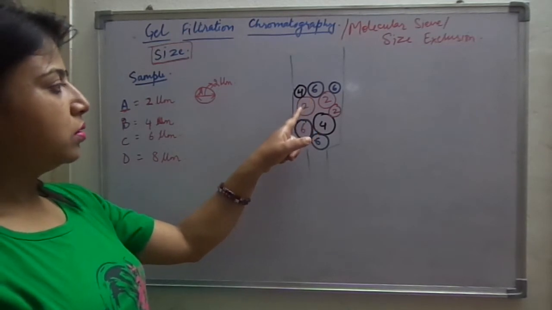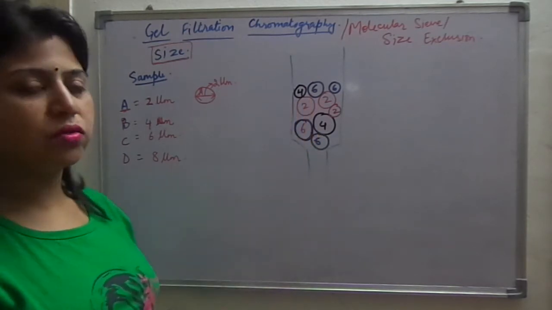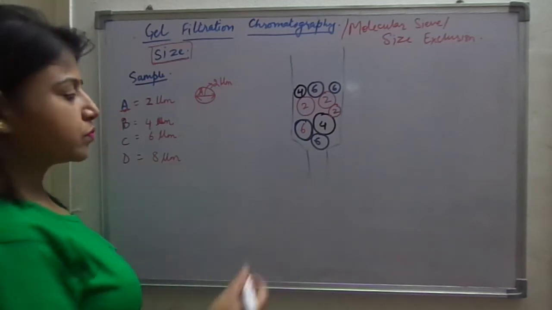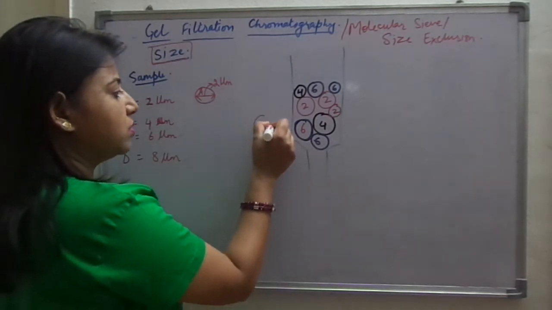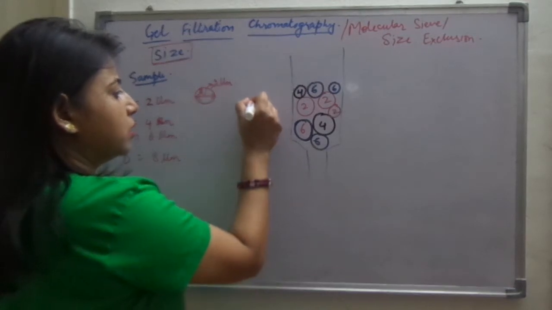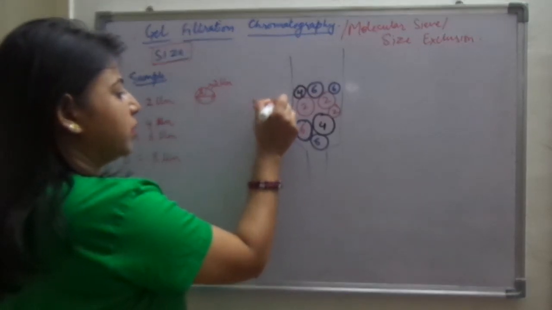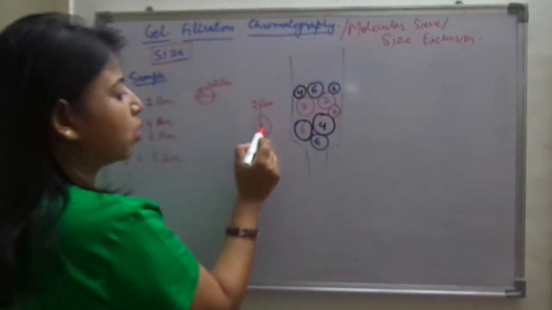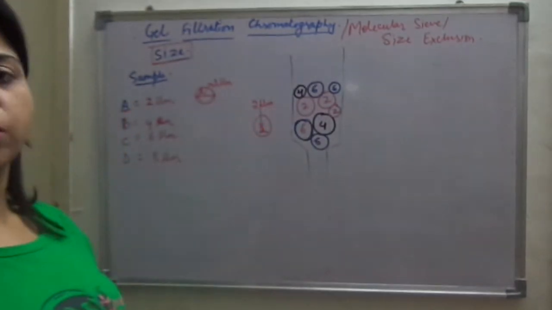This 2 means the bead has a pore size of 2 micrometre. So, question arises, what is pore size? Pore size means if this is a bead, then a 2 micrometre, if this is a bead of 2 micrometre written on it, a 2 micrometre component can go inside it, the pore size.